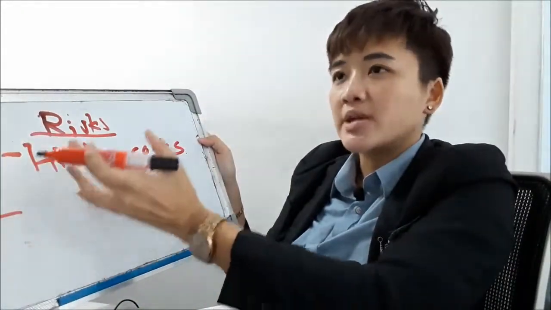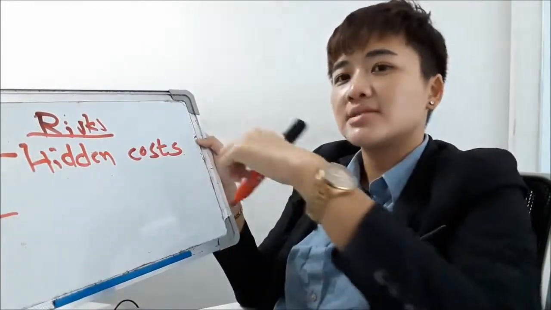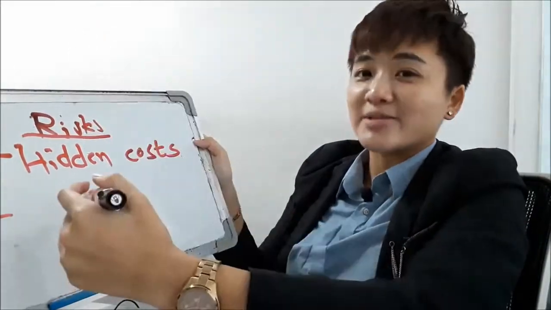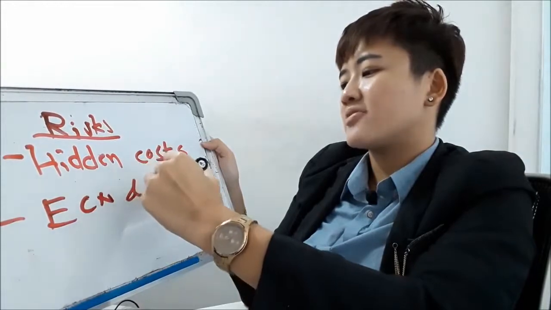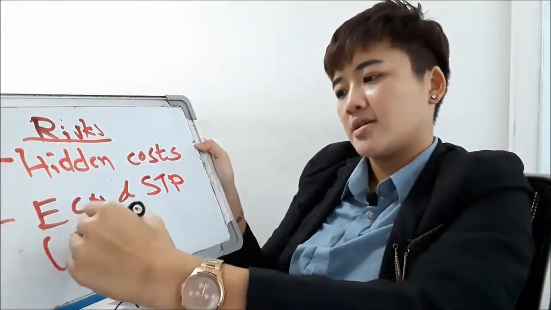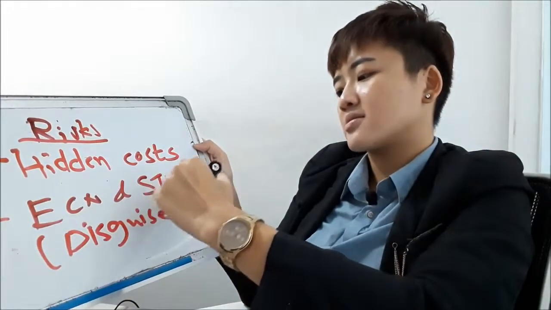Make sure that you read in between the lines before you sign the contract with them. Nowadays, because a lot of people are like, oh, ECN, STP is better, a lot of brokers, when in real fact they are market makers, are going to be like, hey, what's up? I'm an ECN. They're going to disguise themselves as an ECN and STP, even though they are in real fact a market maker. So how do you determine whether they are a market maker or not?